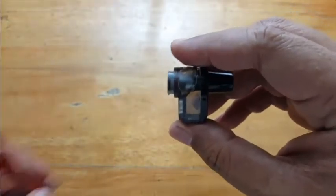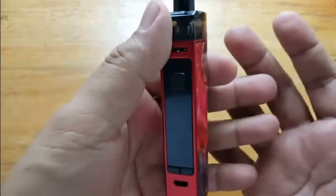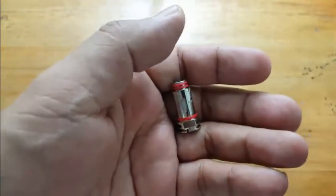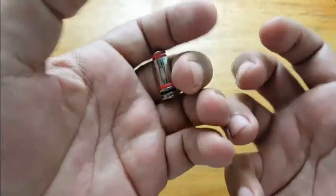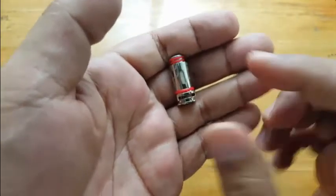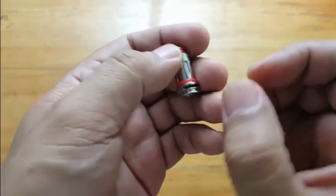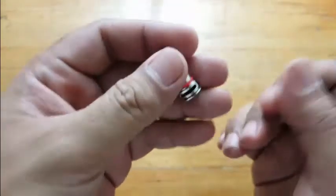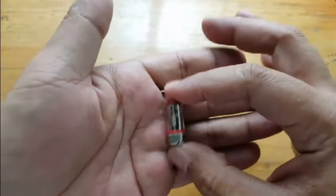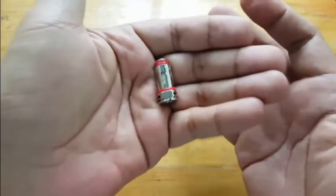One of the things we discovered is that with the 0.17, the flavor is really flat. It's too loose. The 0.17 is rated up to 40 to 80 watts. I adjusted the airflow control and it became too hot. The flavors intensified, but it just became too hot. So I put it at about 20 and closed it almost 80%, and then did the drag, which is still not bad, but it's defeating the purpose of the 0.17. For the 0.17, you put in a 70-30 and do 80 watts, and go ahead. I think this is really just for cloud.